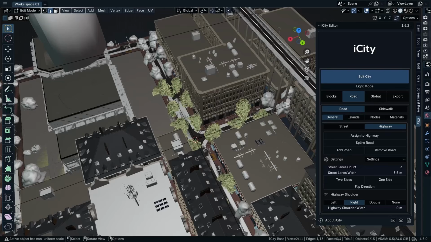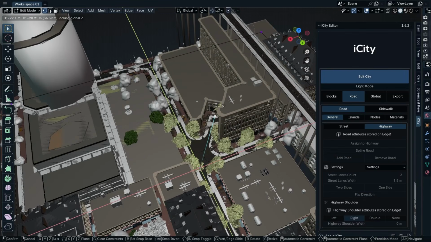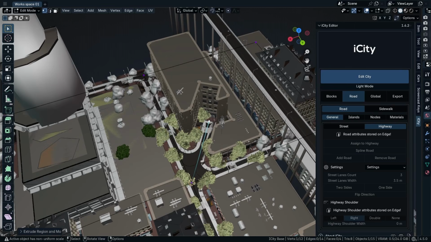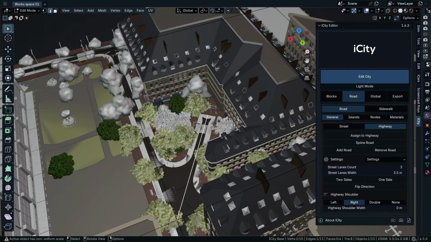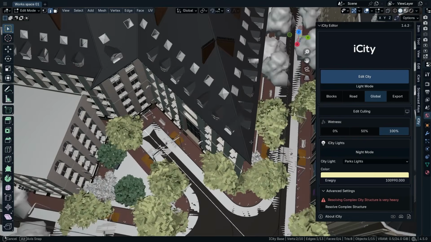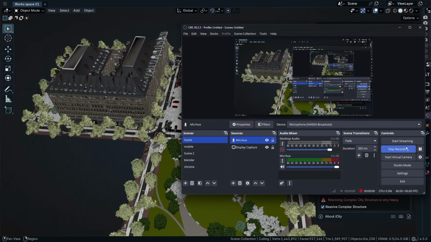Another use case for this. Let's say you have this dead end inside of the grid block. Okay. If you have, let me just delete this. If you have the resolve complex on, I don't know, is it going to deal with it? Yeah, it deals with it. And yeah, this is the global set.